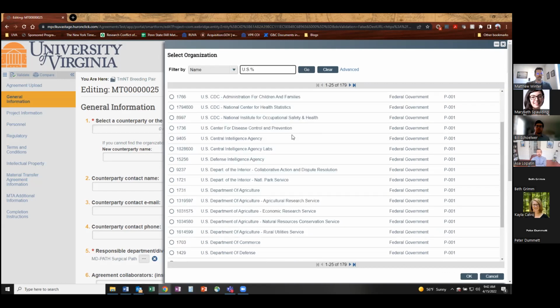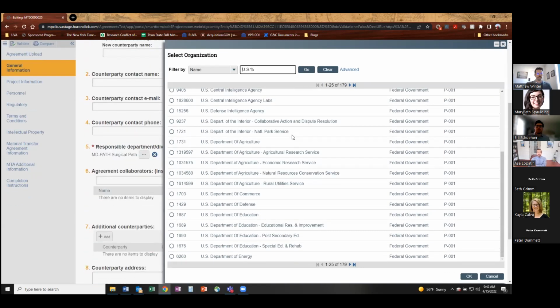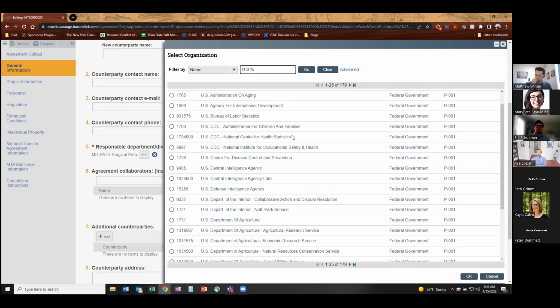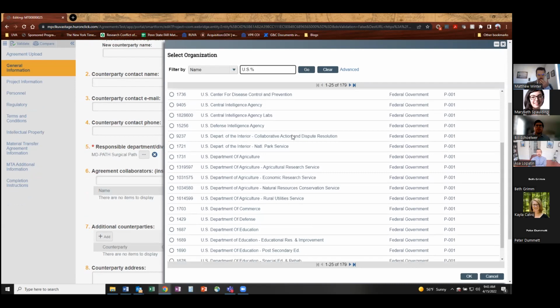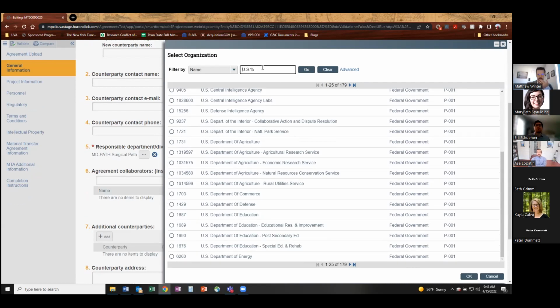So I think that for NASA, it is a confusing name in the sponsor table. So I'll have to find that one. But the point of what I was trying to make is that the % search is your friend. And so when you're searching for the various agencies or sponsors in here, try to use the %.